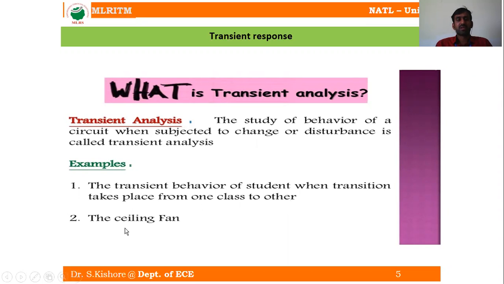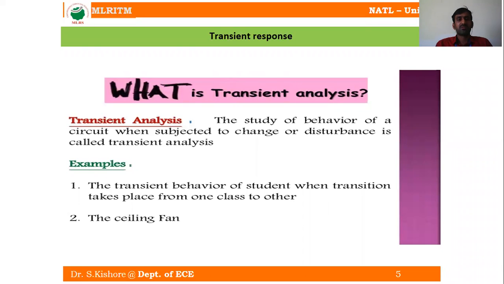And the other best example is the ceiling fan, right? Till the switch is on, the ceiling fan is in the steady state or the static mode. If you switch it on, then it moves into the transition mode, right? So this is nothing but the transient. That means it is changing its state.